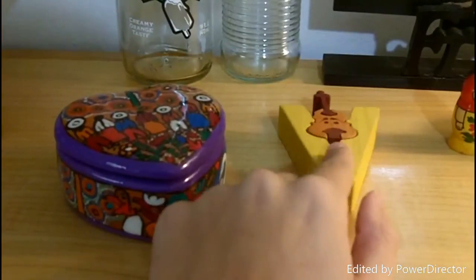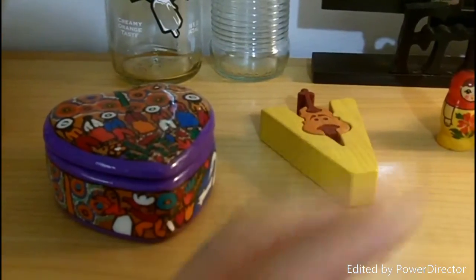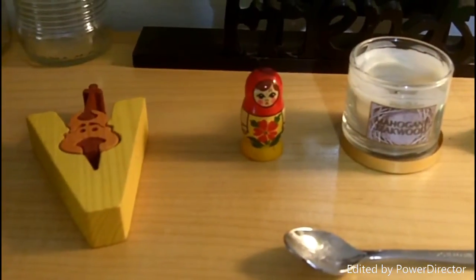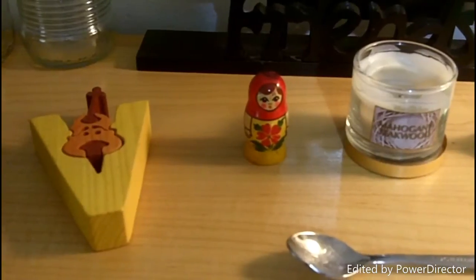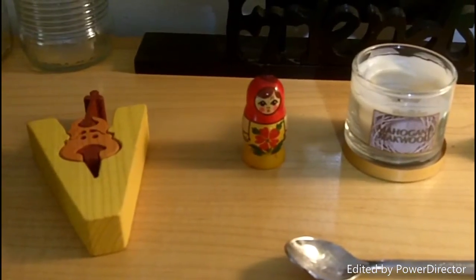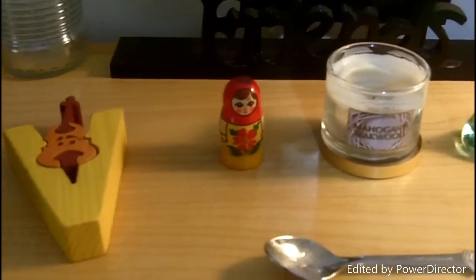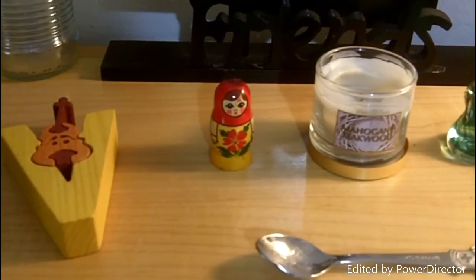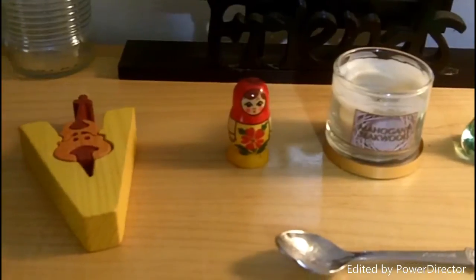Next to it is this V for Veronica, and it has a violin in it — she got that for me when I was really young. Next to it is one of the little Russian box doll things. The name for them is escaping me right now, but that's actually from Russia. A guy who runs the photography club that I'm in — his wife brought that back for me because she knew of my obsession with Russia.